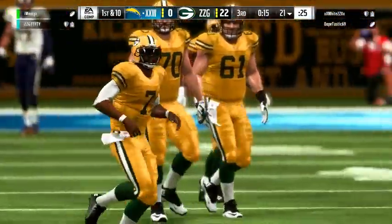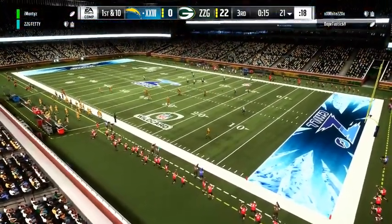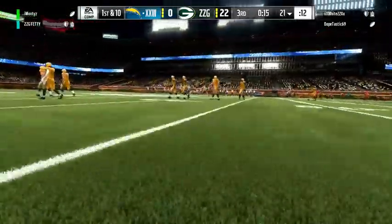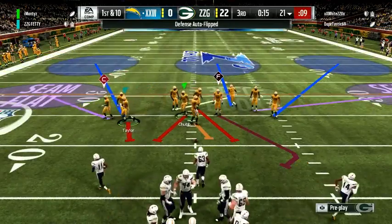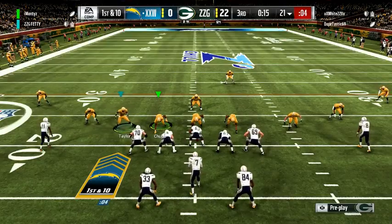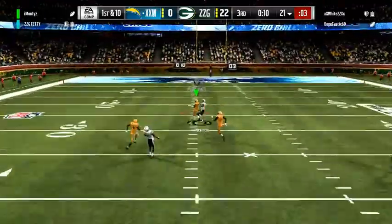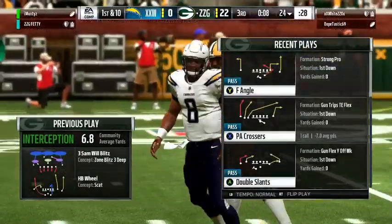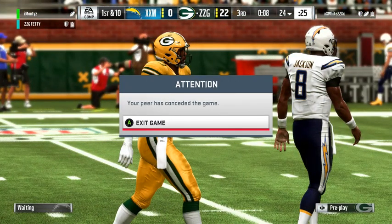The Charger defense stands tall and they get the football back. Out come the Chargers — last time they surrendered a safety, and they don't want to do that again. It's one of those oddities in scoring, and you've got to make sure that doesn't happen to your team again. They've got to take care of the ball, but it juices up the defense — that's a great way to score some points. Vick will look to throw on first down, letting it go deep for Jackson — and now Vick throws another interception. Derwin James with the pick, and they have the football, taking over at the 24-yard line.